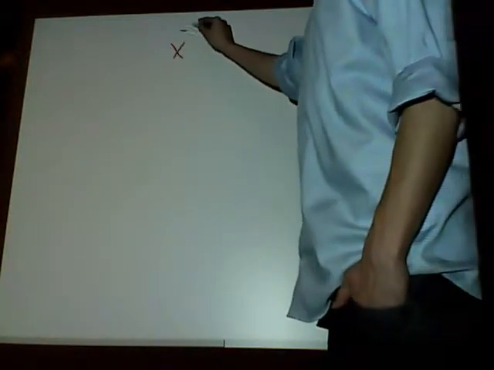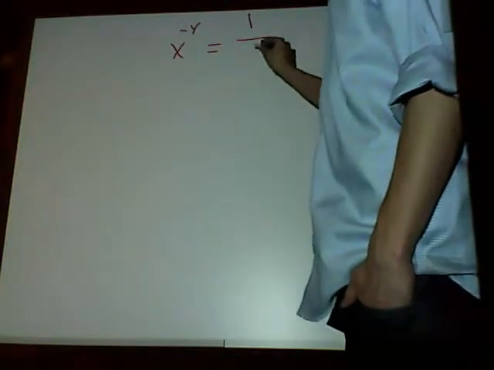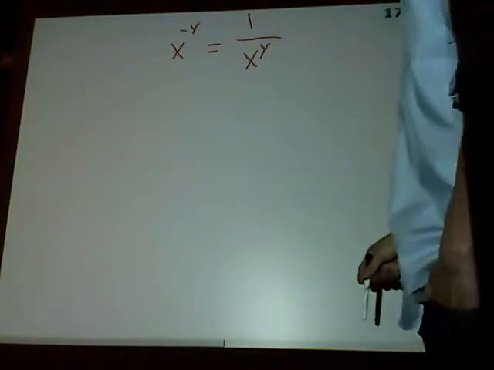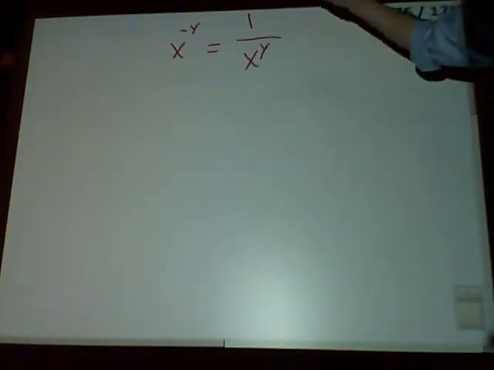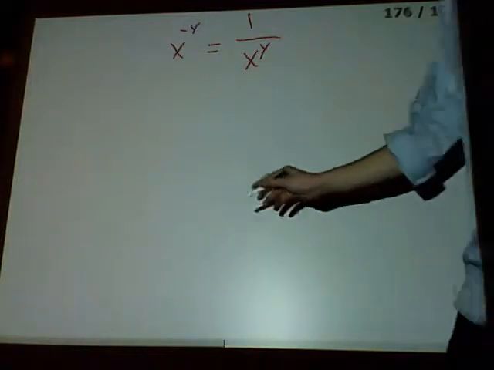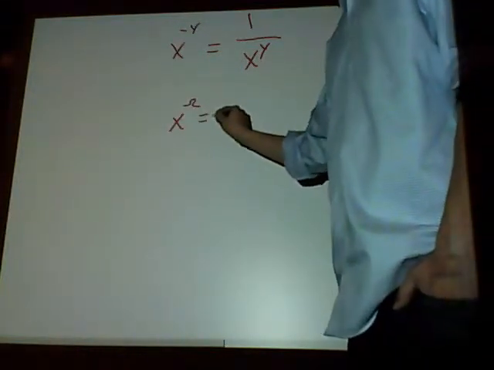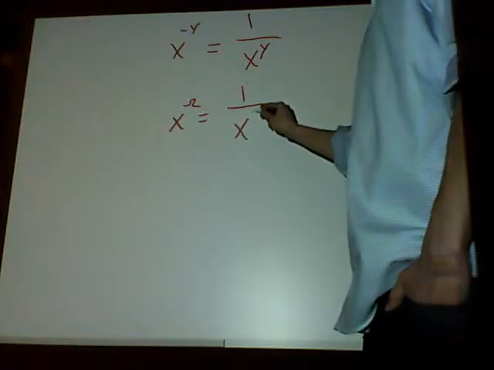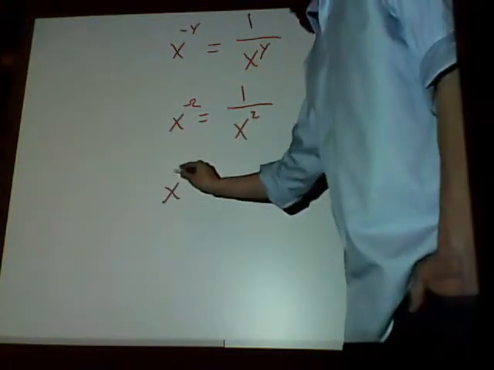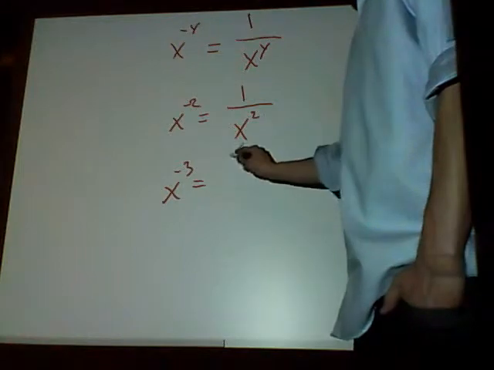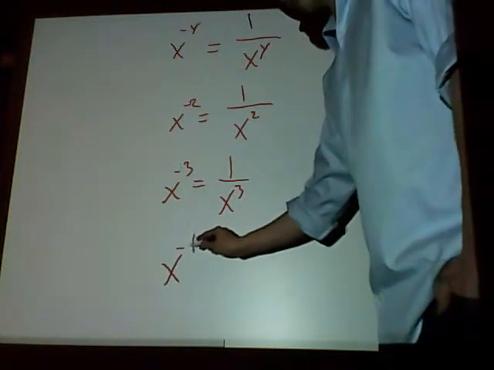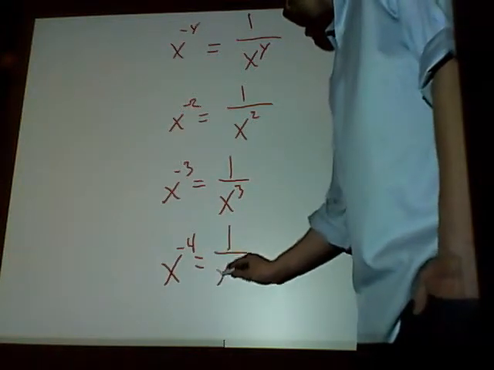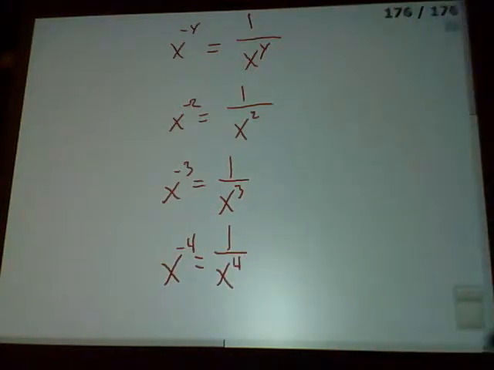So one of the main formulas that you have to remember for negative exponents is this one. The most important one, okay? If you have any number to any negative exponent, it's just 1 over that number, but to the positive power. So let's write a bunch of them, okay? Let's do x to the negative 2. Well, that's 1 over x to the positive 2. What's x to the negative 3? That's 1 over x to the positive 3. All right, what's x to the negative 4? That's 1 over x to the positive 4. Okay, I hope you guys get the idea.